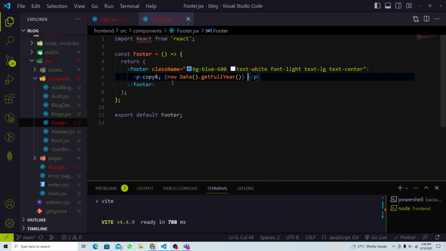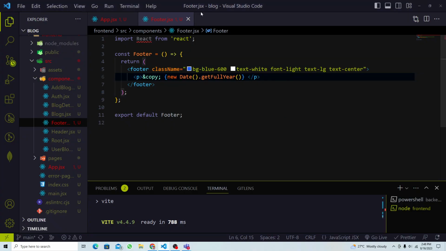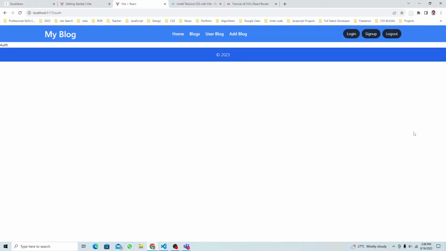What was that code? Copy, is that? Hey man, I forgot. Yeah, maybe that is the one. Okay, so you get copy and 2023, right? And you can add some text also. So the padding is not there, so let's add some padding, right? Padding y-axis maybe 4.